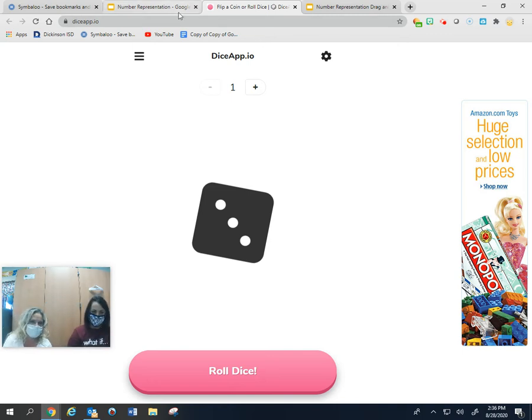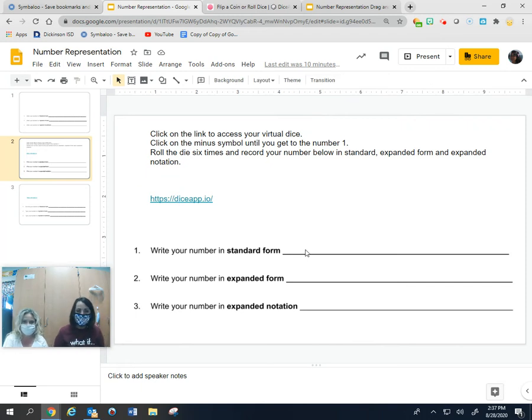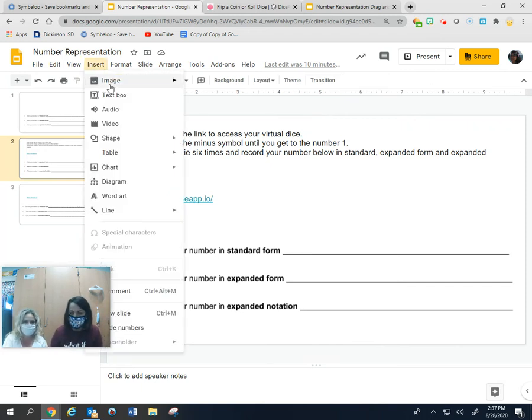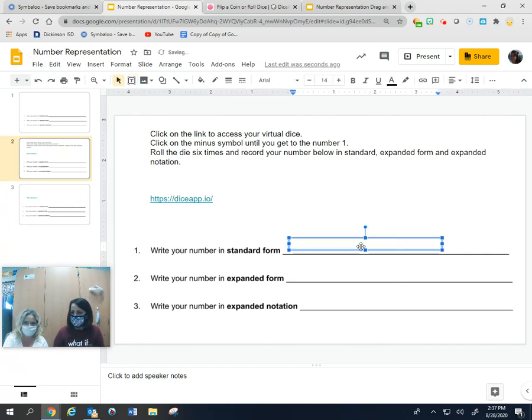Okay, so what we do is we take our number and we go to our form, and the first thing, number 1 says write your number in standard form. Okay, so I'm going to use my keyboard and type my number in your text box, where it says type here. 340.